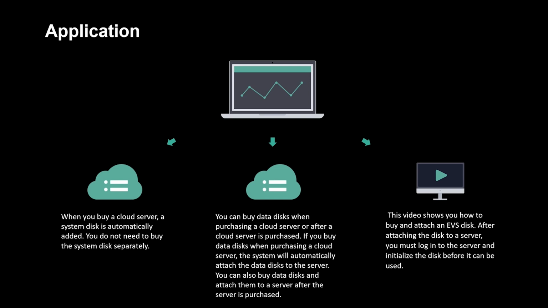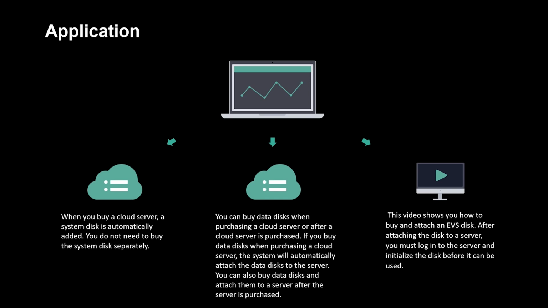If you buy data disks when purchasing a cloud server, the system will automatically attach the data disks to the server. You can also buy data disks and attach them to a server after the server is purchased. This video shows you how to buy and attach an EVS disk.